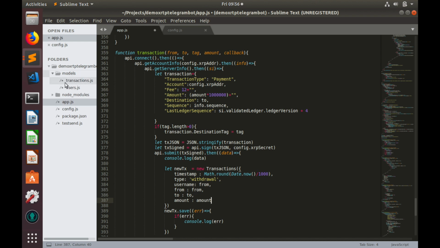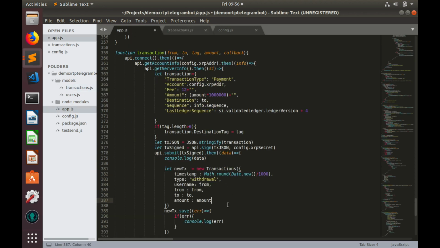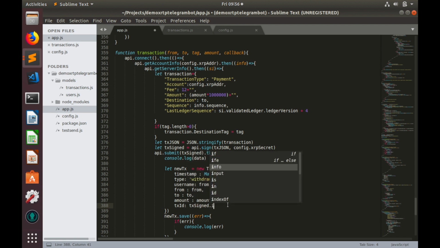Let's go to our models and see what else we need to provide in transaction. Amount, we have everything except TX ID. Okay, so our TX ID equals txSigned.id.